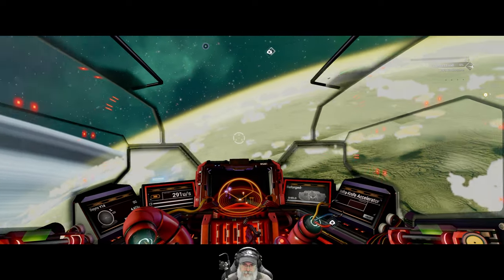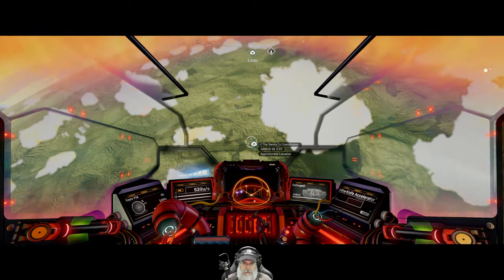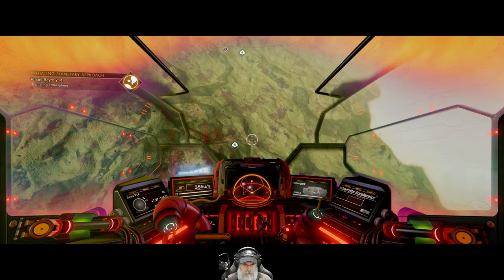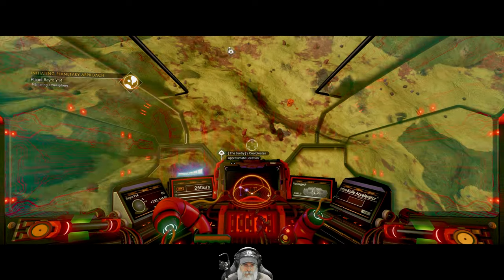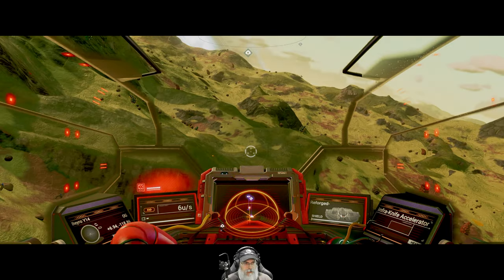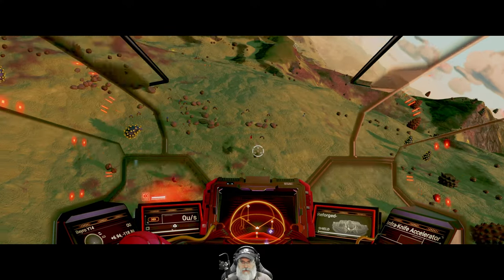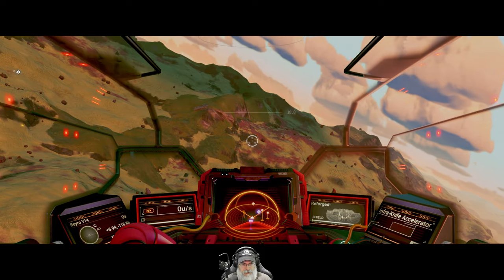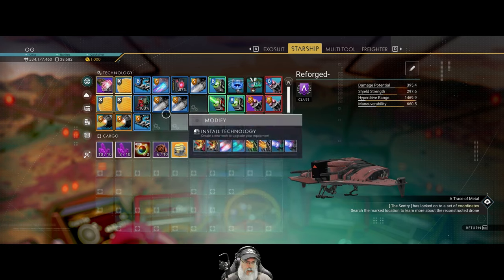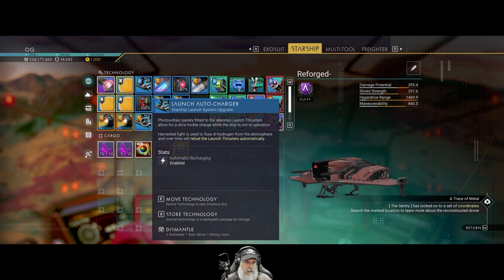Okay, so I think this is where we want to go here. The Sentry's coordinates. Location is approximate. Okay, are we looking for, like, the sentry pillar thingy? Let's just look around a little bit. Did I put one of those recharge thingamadoodles on here? Yeah, auto charger, right there. Okay.